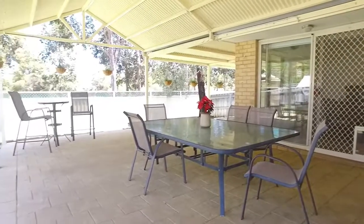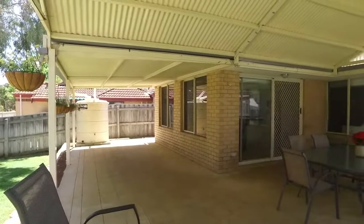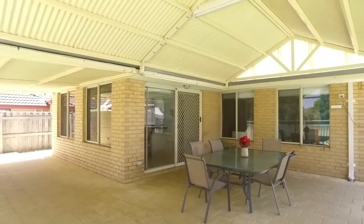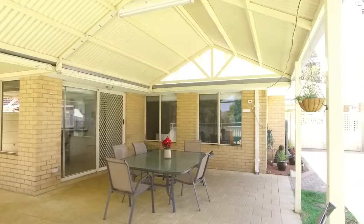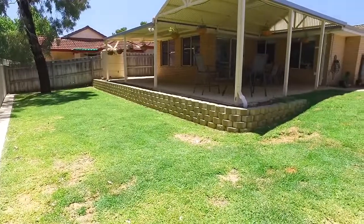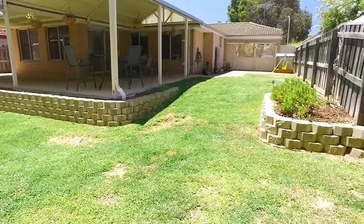The Colourbond patios will offer you a very relaxed lifestyle. Whilst doing the home open circuit throughout Stratton and the surrounding suburbs, I'm sure you've never encountered an outdoor entertaining area as big, neat and tidy as this. There's almost unlimited space for the swing set, the trampolines, a game of cricket, or maybe even football.